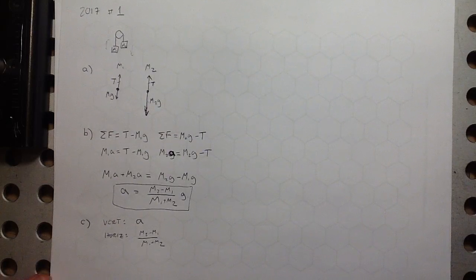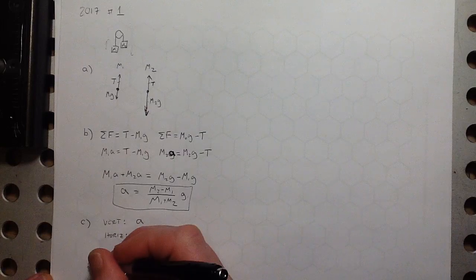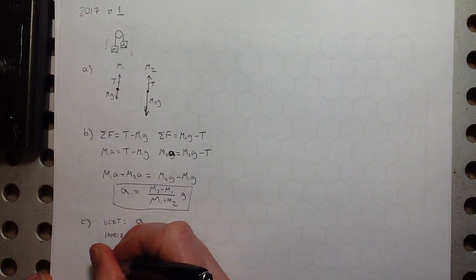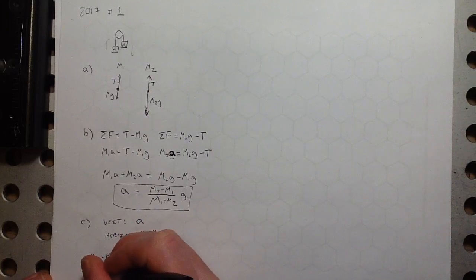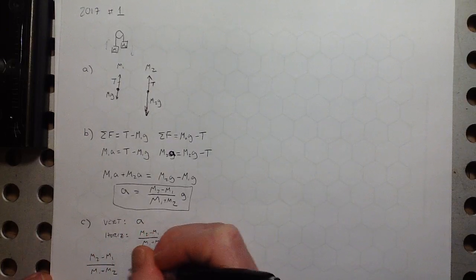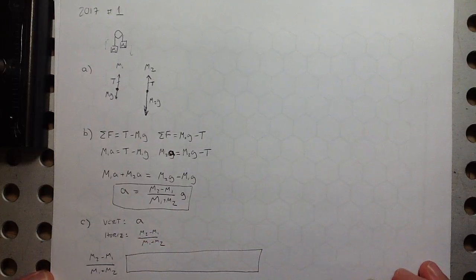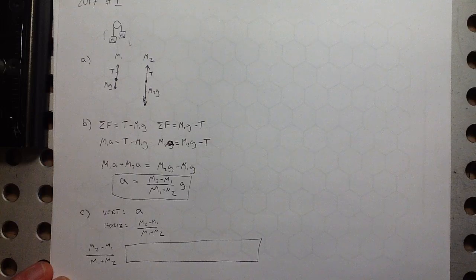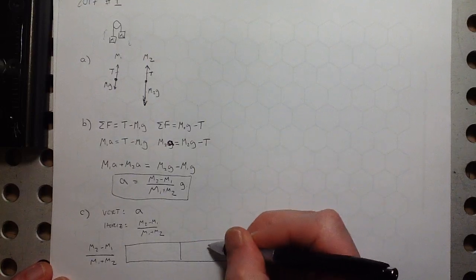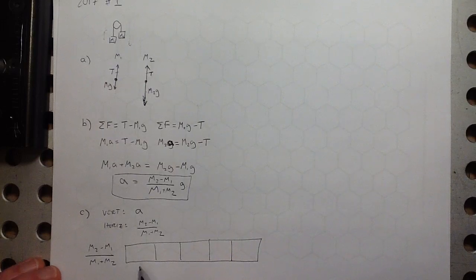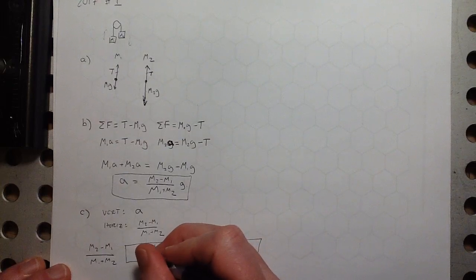So in the table up above there, I would need to add this column here of m2 minus m1 over m1 plus m2. And I'll go ahead and just do that real quick. So let's see, for the first entry, m2 minus m1 would be 1, and if you add them together, that's 3, so it would be 1/3.